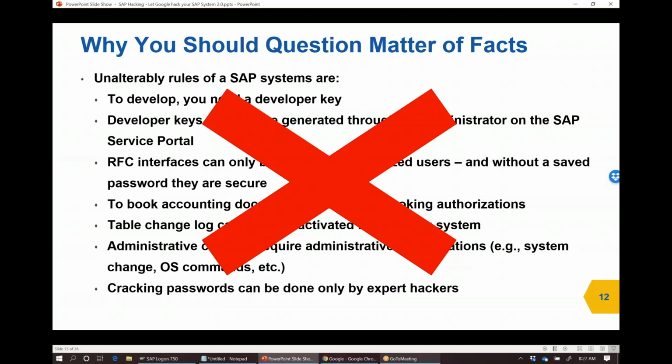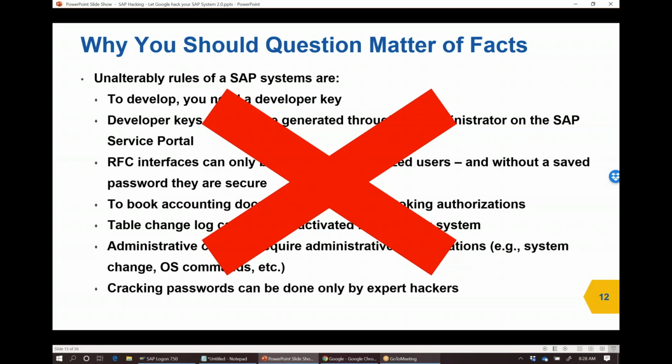Why do I think it's an important one? Basically because it has a lot to do with authorizations as well. Because to develop, I also need certain authorizations. So I need debugging and developing authorizations. I have to get the transaction, like for example SE38, or SE37, SE80, whatever transaction it might be, I need access to go there. And then I also need the proper authorization objects that give me access.